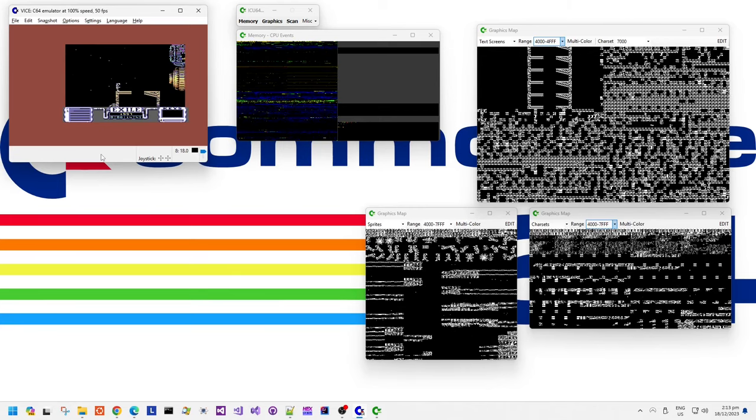Now, the great thing is that with this, it's better than having a freezer cartridge, because with the machine code monitor and the data manipulation for the memory, you can do a lot more. And you don't have to worry about the freezer cartridge breaking the game so much, because this game is actually quite finicky in terms of timing. And this game actually has some really quite difficult protection.